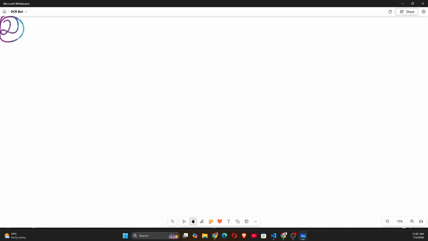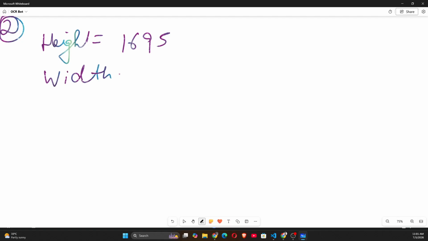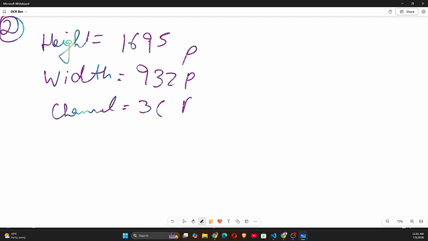So our receipt has a height of 1695 and a width of 932 pixels. And channels are 3. What are they? Blue, green, red.